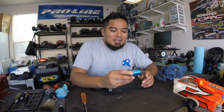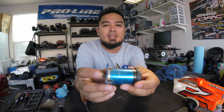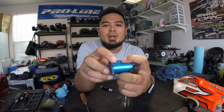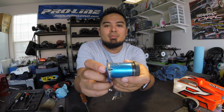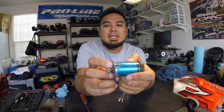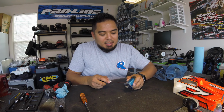So here it is. He actually broke the housing, the motor housing. Like you can see, I'm about to unscrew these. So basically this is an older VXL or Velineon motor, and on the older ones, they weren't one piece, so this end bell actually screwed on. So you can see there's a screw there and there's a screw here. Well, it looks like he broke the outside part and it actually broke those screws out. So I'm gonna unscrew the end bell and show you guys what I'm talking about. And yeah, that's not good. I'm gonna probably just glue it back together.